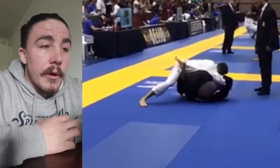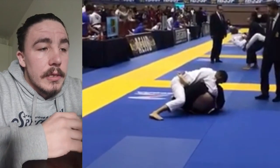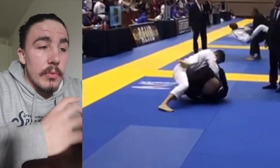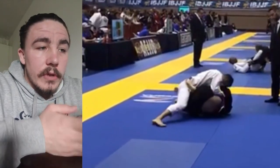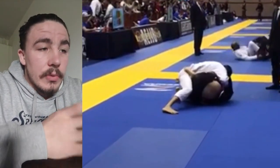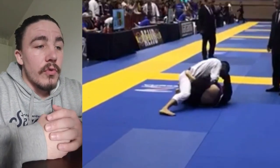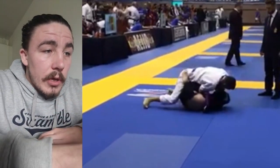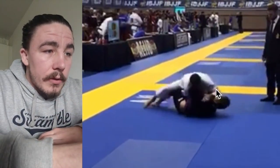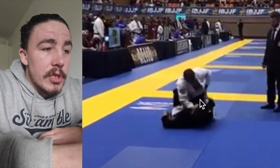Another potential opportunity to come back to 50/50 here — anytime people are coming up to a neon belly type situation, you have the ability to invert, and it's essentially the Braulio knee bar entry, but you would use it to go to the leg attack instead, moving into 50/50. We get back to a similar scenario — he's putting lots of pressure on, we have your legs sort of crossed while trying to recover. From here we need to be opening this left knee out. He gets a little bit hasty, tries to mount over the top.